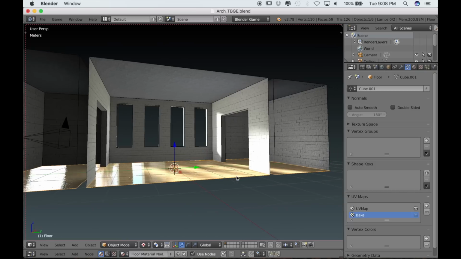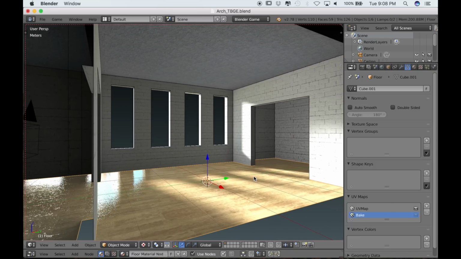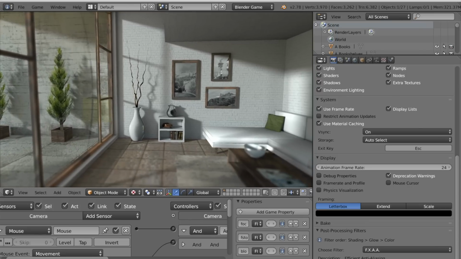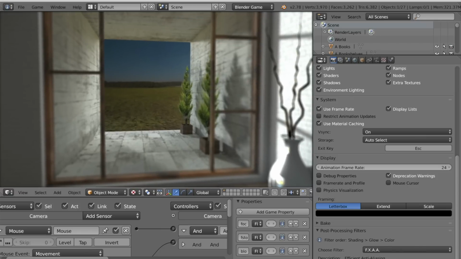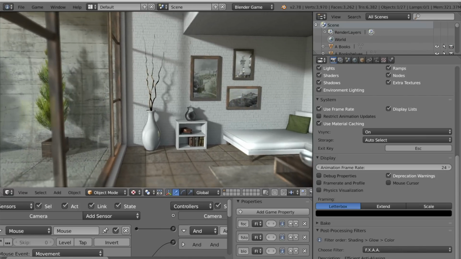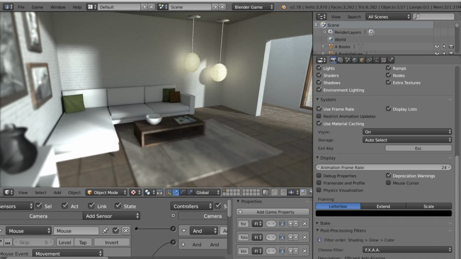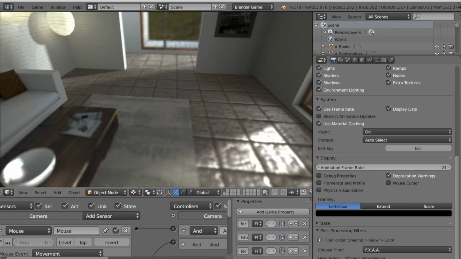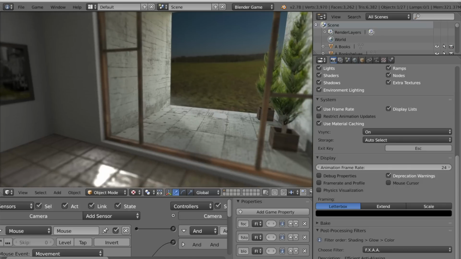We still have a lot to do in this series. We're still going to try to replicate a lot of those Cycles materials like glass and the glossy shader and even some of the more obscure shaders like the velvet shader, and do lots of cool things, create shaders that we can use in GLSL, in the game engine. And of course, we still have to actually get into the logic of game engine stuff, so the logic editor and getting our game working. But that will be in the coming episodes.